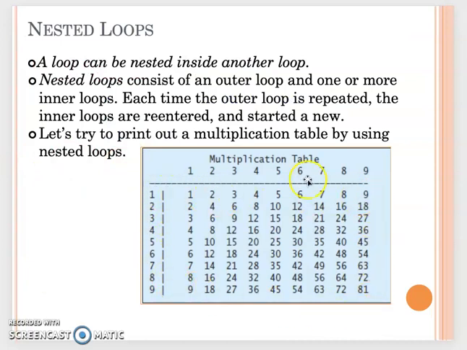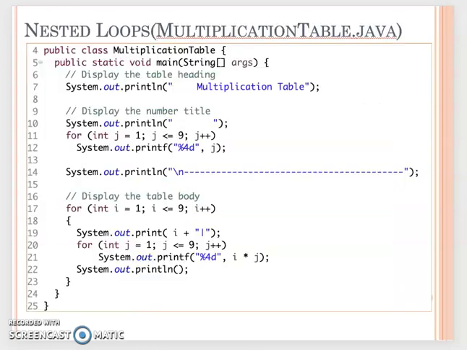Okay, so now we need to have this header. This header is what we do here. So we display System.out.print multiplication table. This one needs to calculate the width. If you want, you can use a string to set the width. Then you have the new line title. Then you see here 1, 2, 3, 4 to 9. That's how we display.